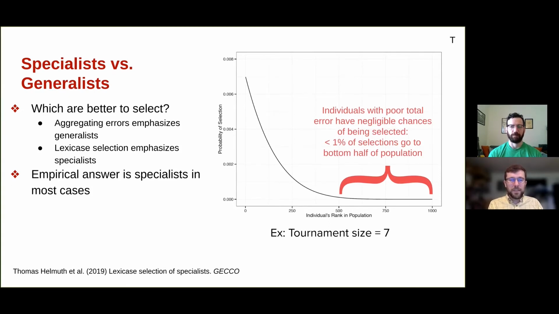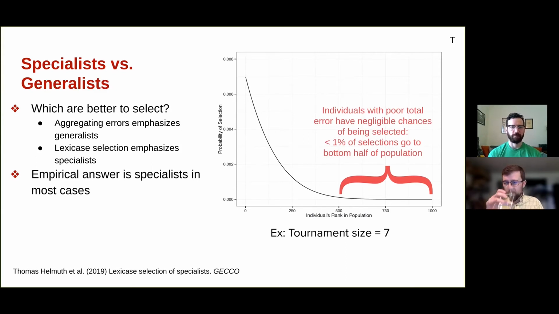So if you have any specialists that are not that great on total error, but are figuring out some interesting parts of the problem and are in this bottom half of the population when sorted by rank, those individuals just aren't going to get selected much, if at all, and won't be able to propagate their interesting genetics into future generations.